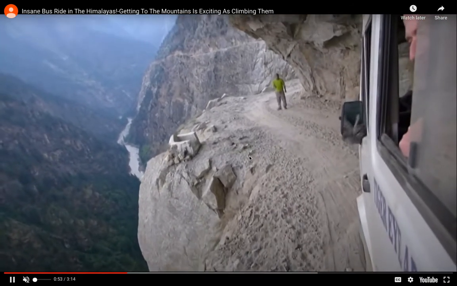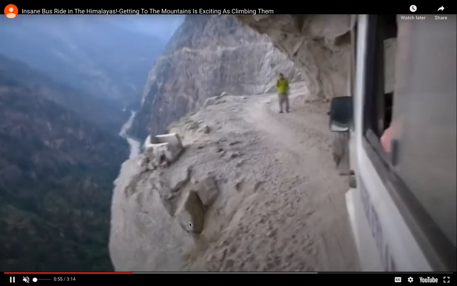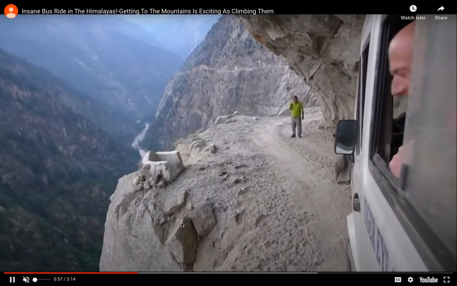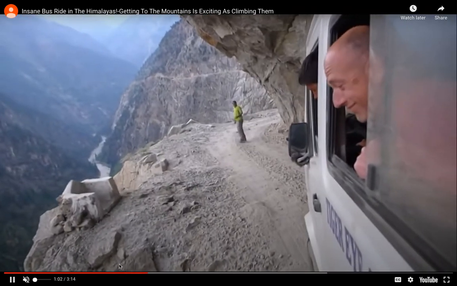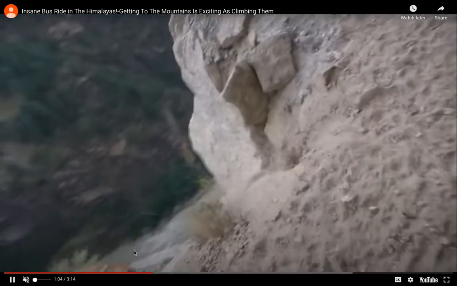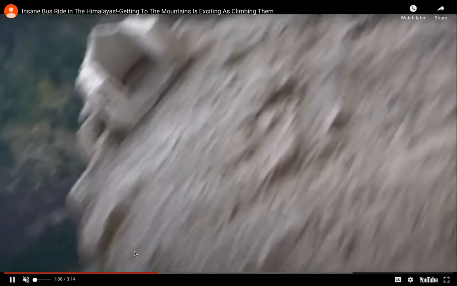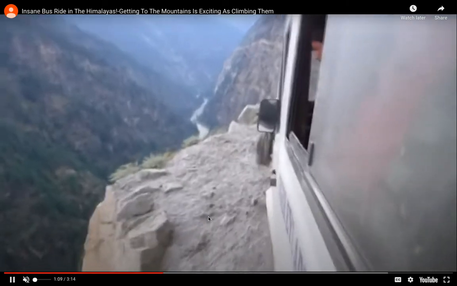So this guy's kind of seeing how close they get to the edge. He'll pan down here in just a second. You can see how close the tires are to the edge of the mountain. Right there, they're like a foot away from a straight drop down to the death.